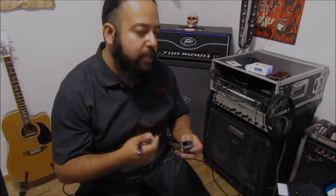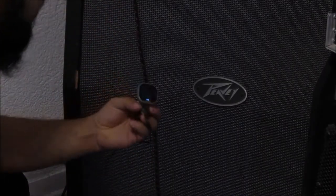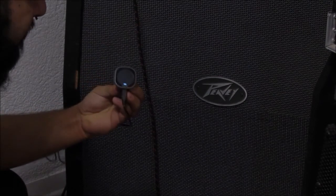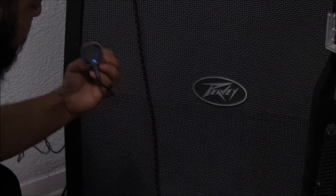And let's say, oh, wow, shoot, it's not charged. Well, then just plug it into the wall with your own USB charger. The way technology is going nowadays is incredible and beneficial for everyone. And this, I think, was one of the best moves, taking a company's idea and saying, hey, forget the battery. Why don't we just put a recharger in it and make it USB. Plug that sucker into a wall, and that's it. As you can see, this little sucker is charging. That's all you need. Again, this is a game changer and one of the most useful tools that I have ever bought.